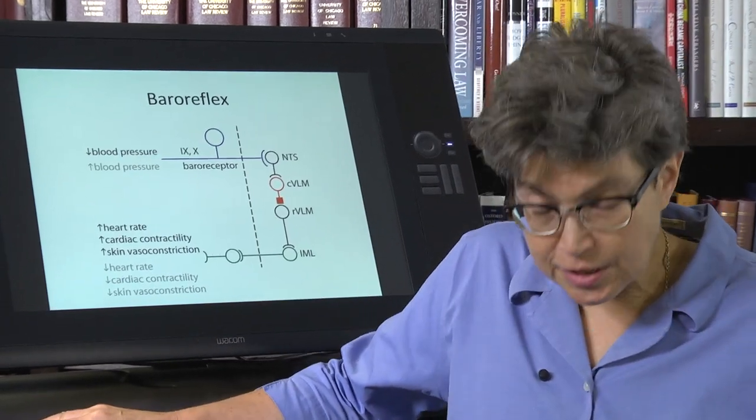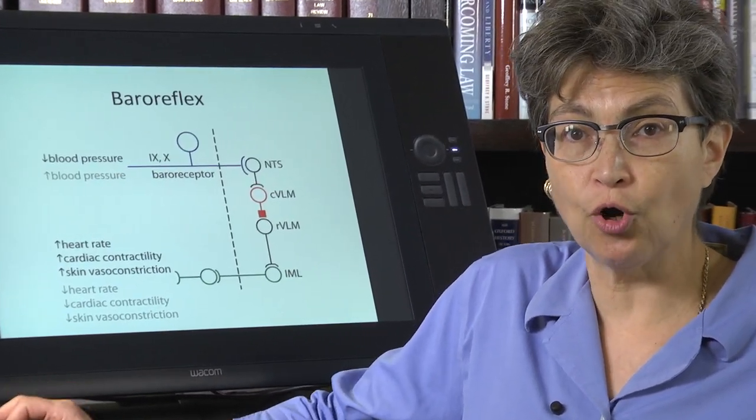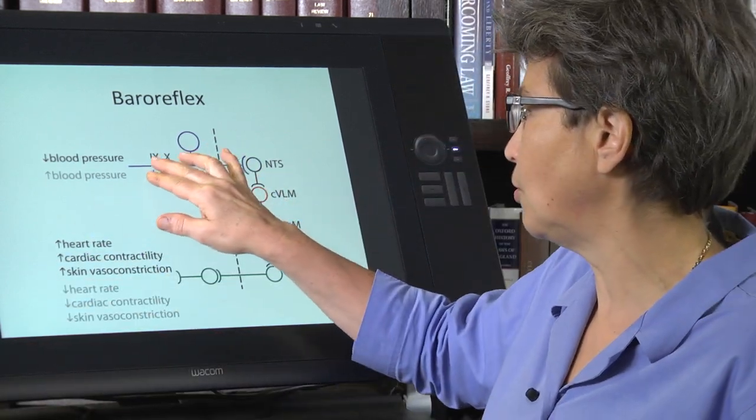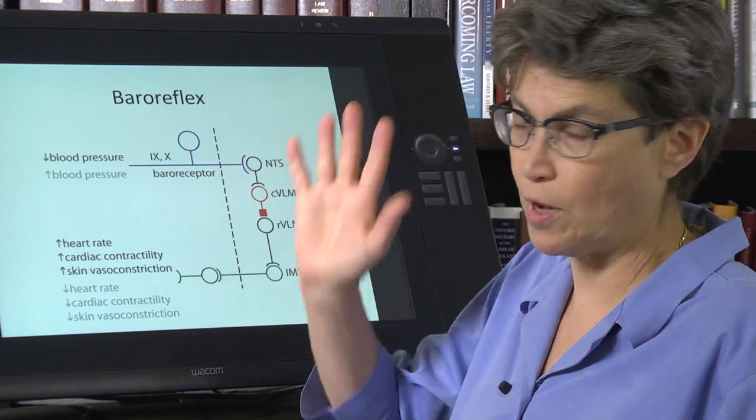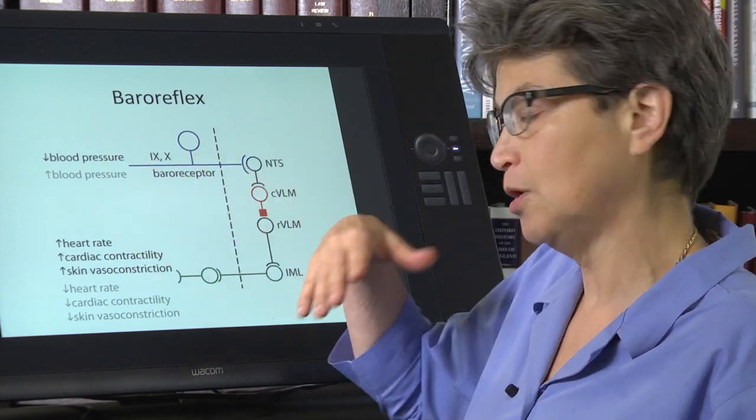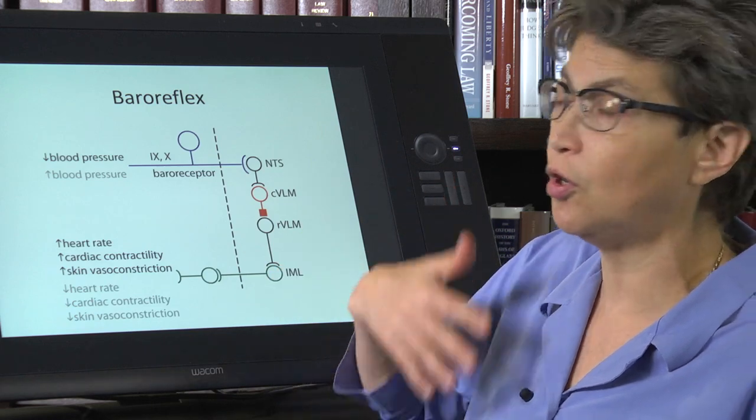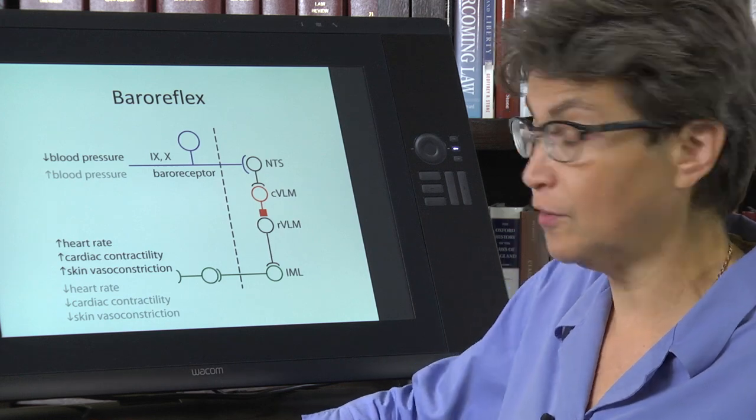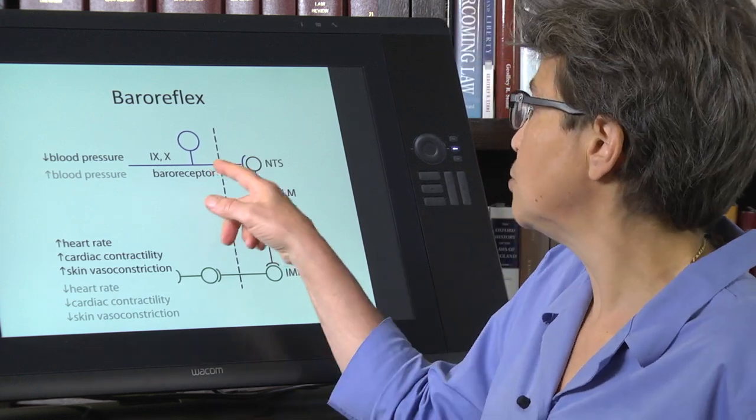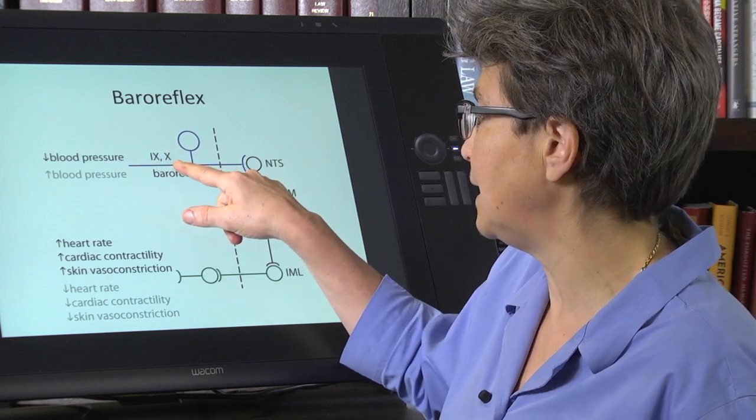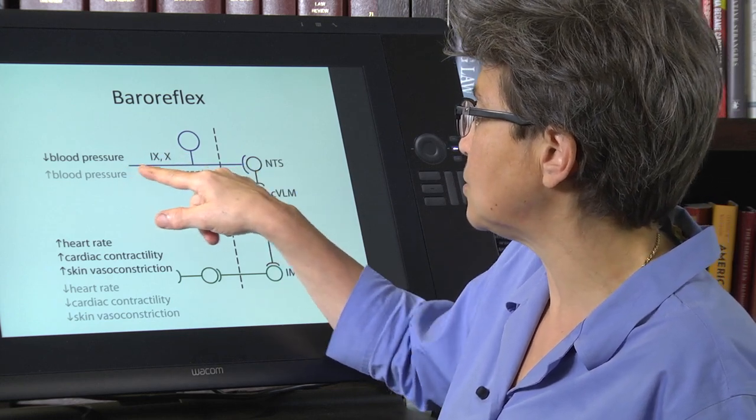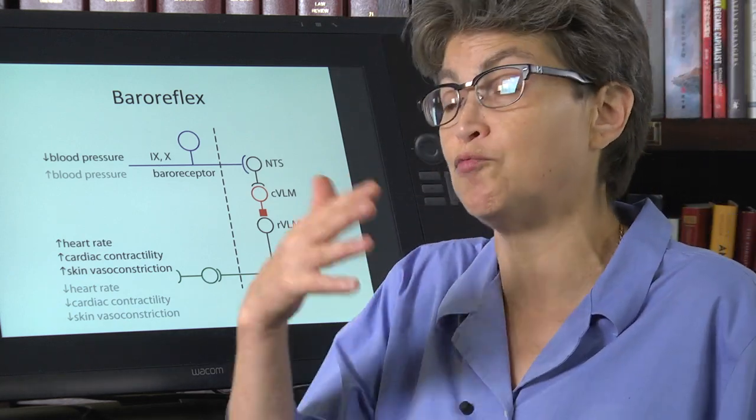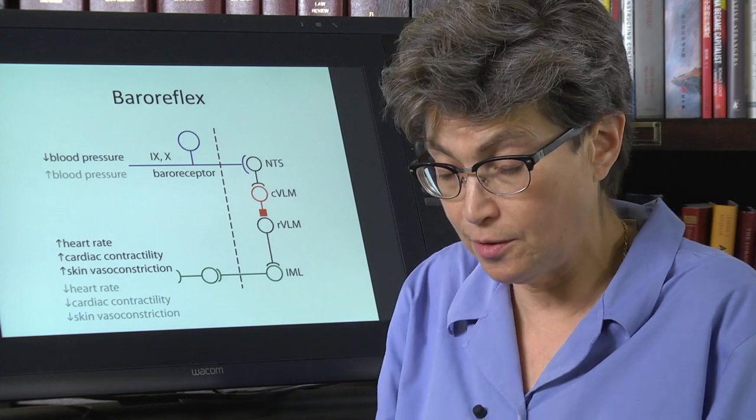The blood pressure is sensed in two areas, in the aortic arch and in the carotid body. And those two areas are innervated by regular somatosensory afferents, call them viscerosensory afferents. In this case, they're actually placode-derived from the epibranchial placode. So they travel in cranial nerves 9 and 10. And these types of afferents are called baroreceptors. So they're sensitive to pressure in the blood vessels.